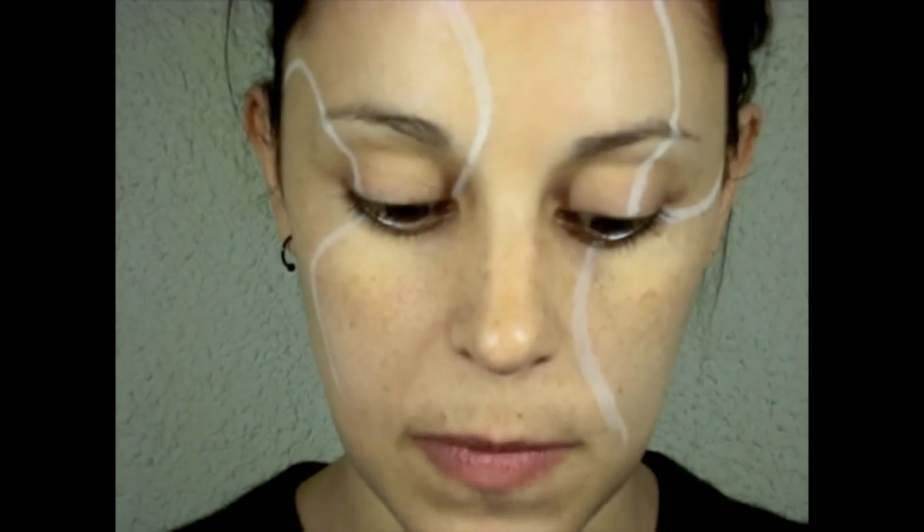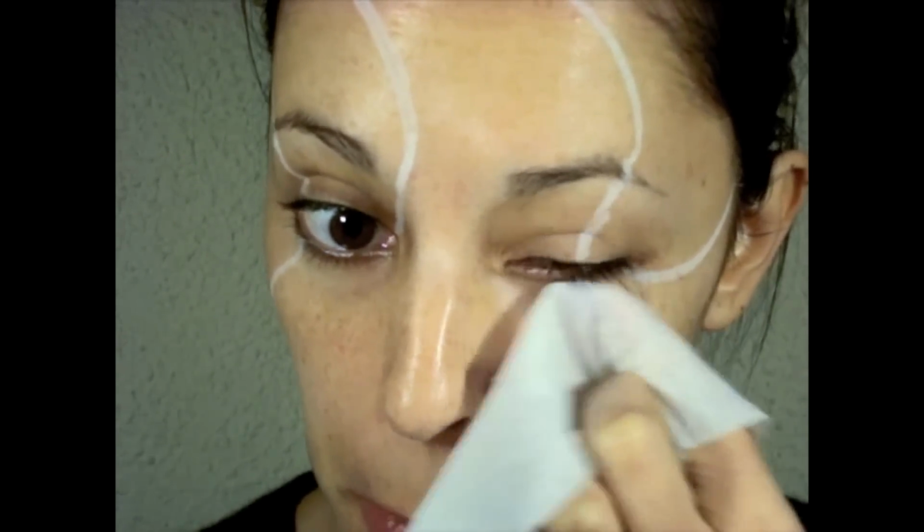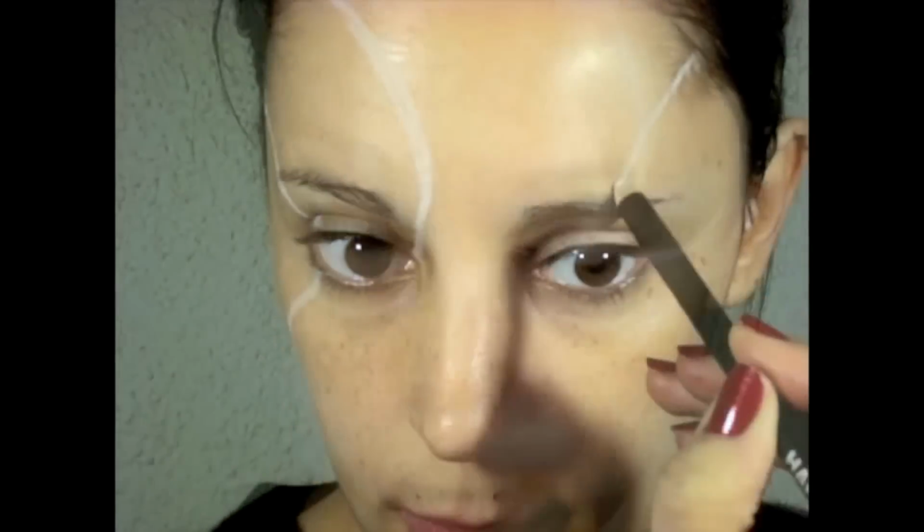You can see I did some lines, but I didn't like them, so with just a wipe with makeup remover, I'm just going to take it out. So that's why we were using a white pencil, and I'm going to redo it again.